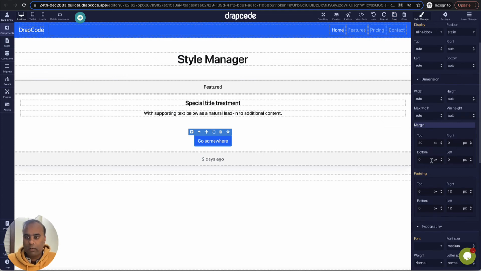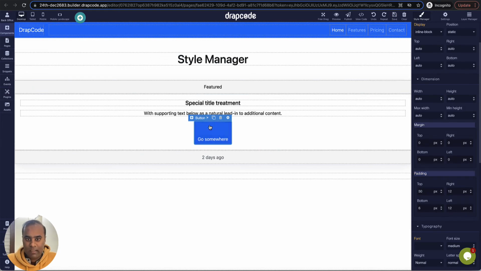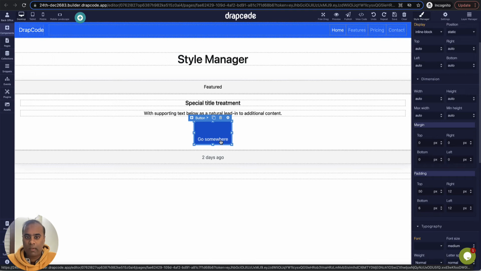Now if I do padding, let's say padding on the top. You can see the button has actually gone bigger, right? Why? Because padding gets applied inside the button.